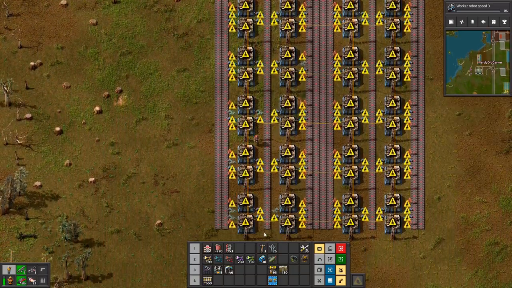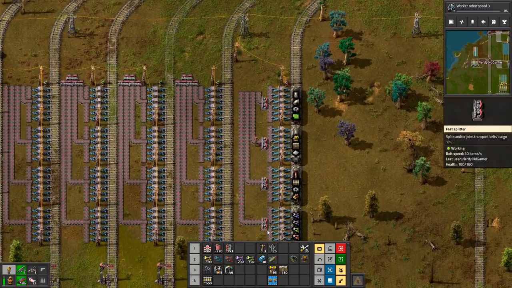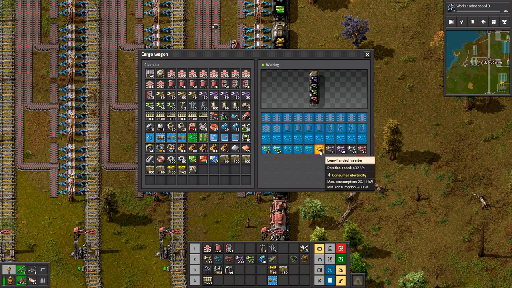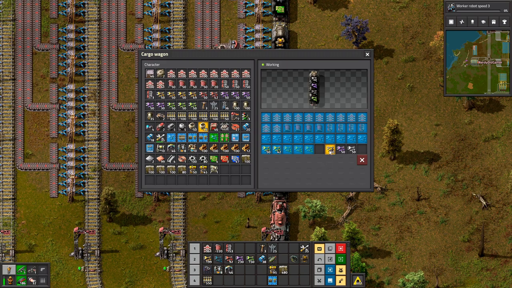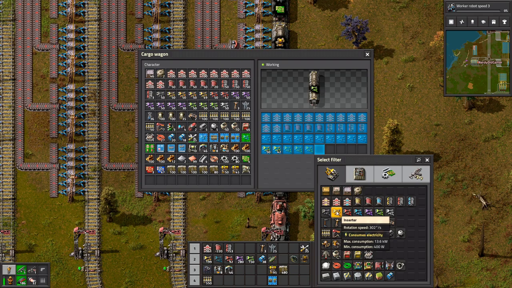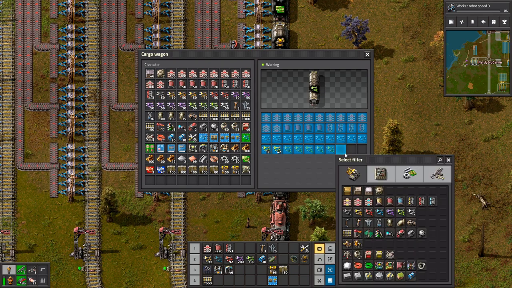Done. I need some more inserters and stuff, and some more assemblers, but I think I have inserters down here. No, not really. Oops. Not really. I think I have the long-handed. Let's just take all this out. I think I want these to be stack inserters.